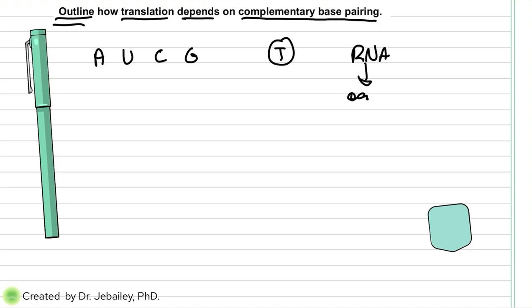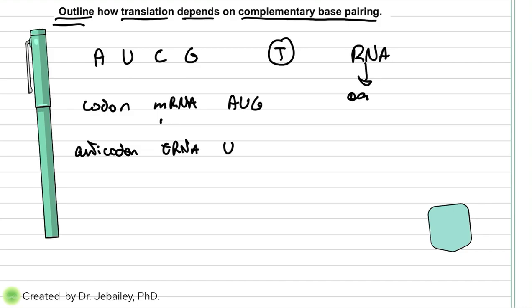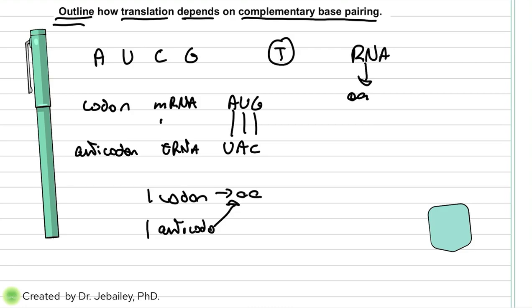So here we have the codon that is coming from mRNA, and it's going to attach to the anticodon coming from the tRNA. So let's say the codon for the mRNA is AUG, the tRNA will be UAC. That's what complementary base pairing is. Now, it's important that every codon will eventually have its own amino acid. Ironically, the anticodon, both of them will talk about the same amino acid. So this is what it means by complementary base pairing in translation.